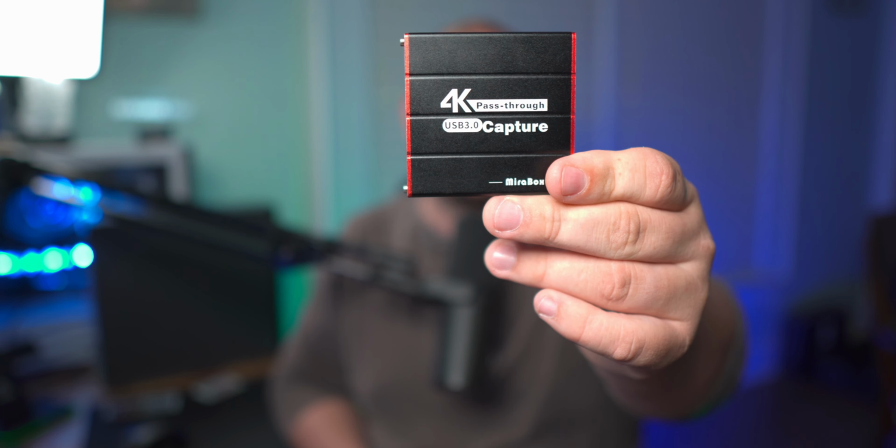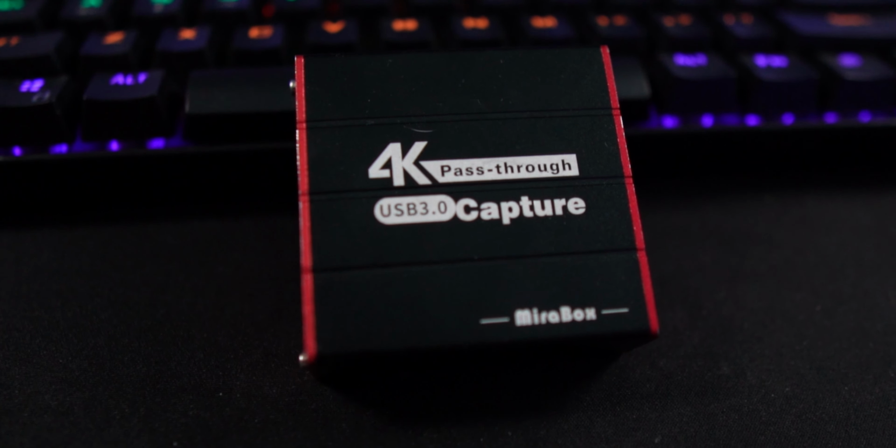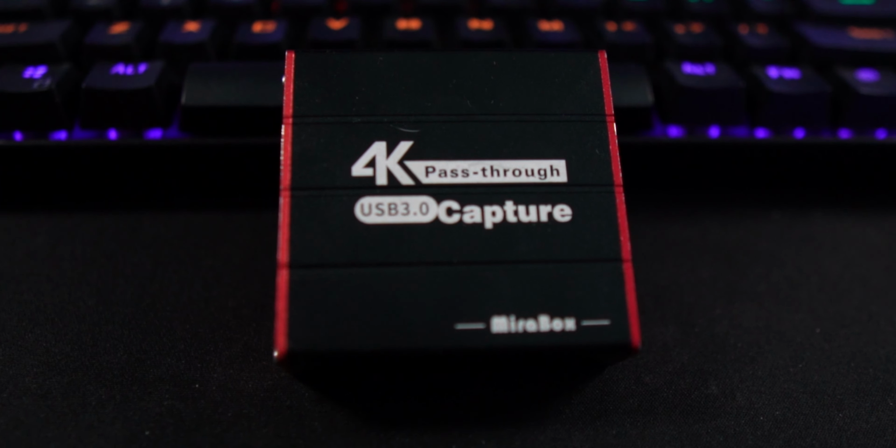If you're a person who is actually playing on Nintendo Switch and you're trying to capture your Nintendo Switch or even your Steam Deck for that matter, and you're trying to capture something that is small like that, 100% of the time I would go with something like the Mirror Box. I absolutely love this card. I can't oversell it enough. But for less than $40, you get USB 3, 1080p 60 capture with over 4K pass through.